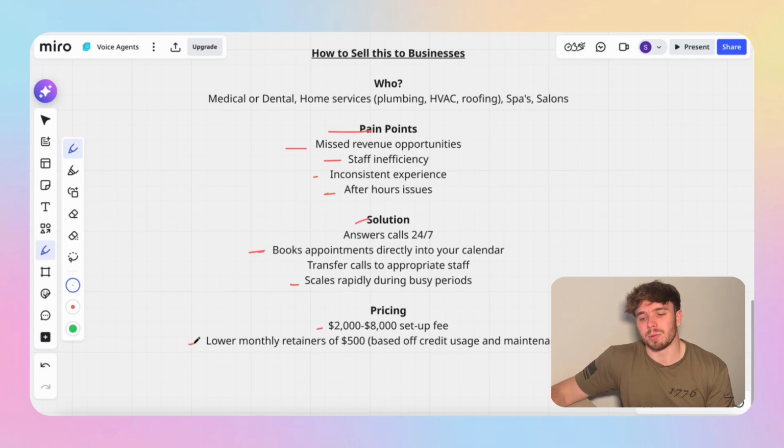And after that, I would opt for a lower monthly retainer. Now, you may think, oh, but you want to be earning the same $1,000 a month, but in my opinion, you've got to be quite conservative with this, especially if you're charging that high upfront fee. So you want to charge a high upfront fee to build the software out and add all the systems within it that suit that business. But once that's built, it's built. And all you have to do then is just charge them the credits plus a bit extra. Now, I know it can be really tempting to put $2,000 a month, but speaking from personal experience, I would opt for a structure like this, where you go for a higher initial setup fee and then a lower monthly retainer.